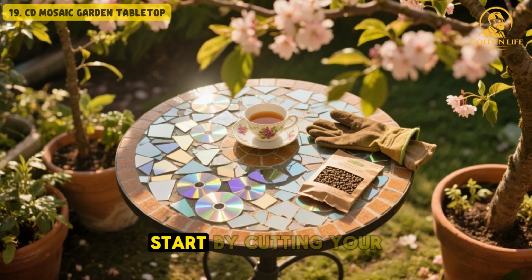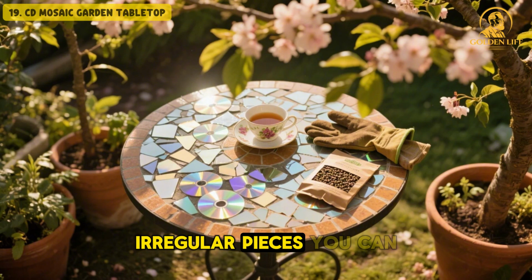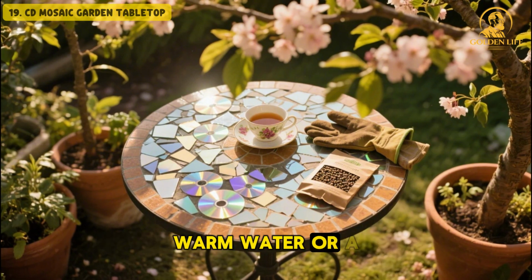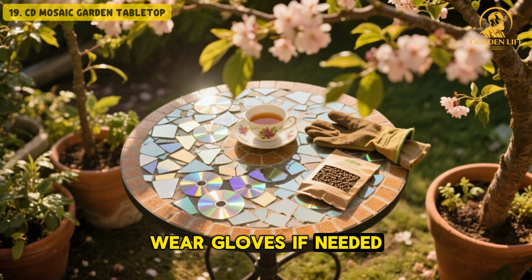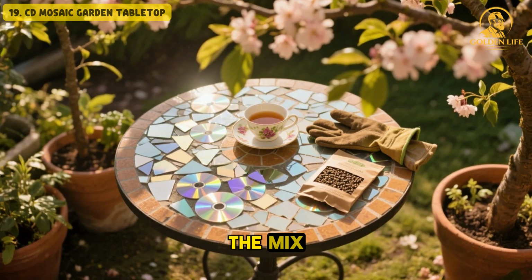Start by cutting your CDs into small, irregular pieces. You can warm them slightly beforehand, a few seconds in warm water or on a sunny windowsill, to make cutting easier and reduce cracking. Wear gloves if needed. And don't worry about making perfect shapes, the magic is in the mix.